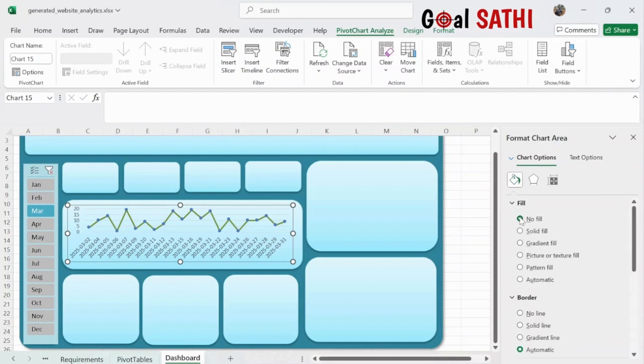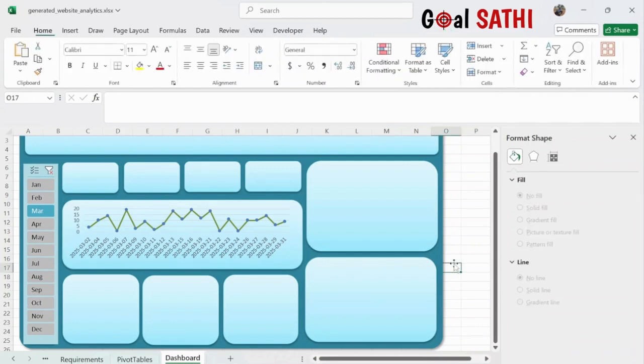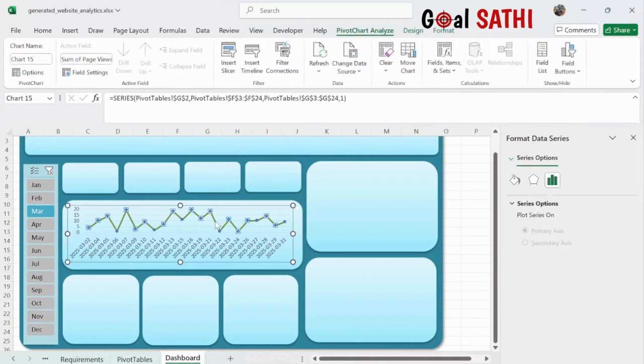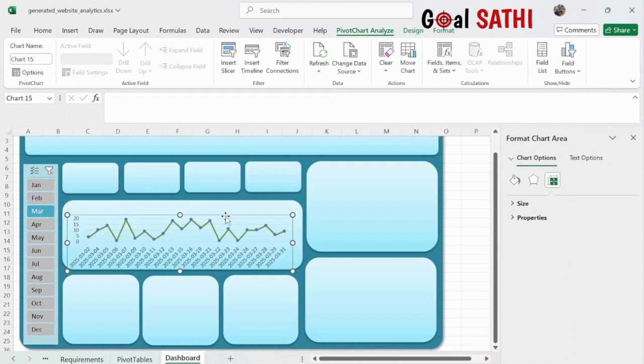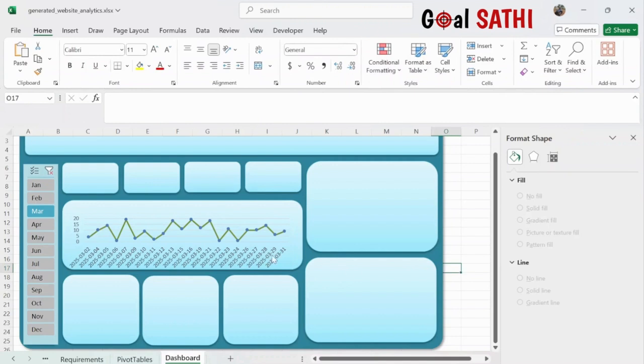I will select no fill color and no line, no border line. So you can see now your chart is clearer than before. It looks fine to me currently, right? Or you can apply any styling you want.